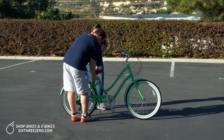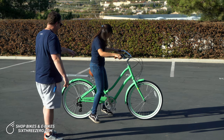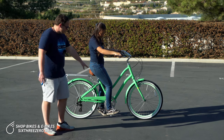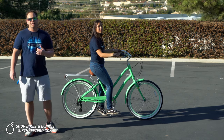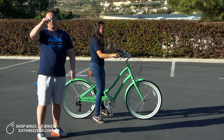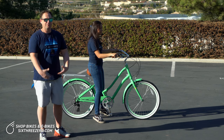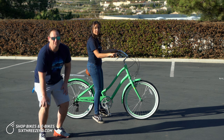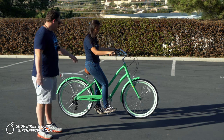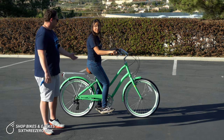Alana's five foot one, so go ahead and hop on Alana, and if you could get that right foot pedal to the bottom so they can see where your leg is. You can see Alana just has a slight bend at the down pedal, which is exactly what you want, and that's going to be most comfortable. If we were to have that seat any lower and you start to compress the knee with an extreme bend, it's not going to feel very comfortable. It's going to be really hard on your knee. The more you make that knee flex there too much, it's going to be not as comfortable. So we want to get just a little bit of a bend — on the downstroke she's actually pushing through and generating power, but not too much.